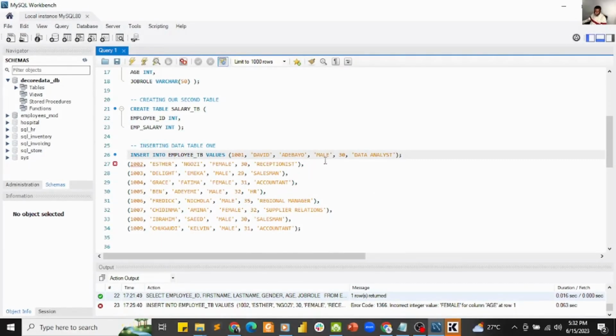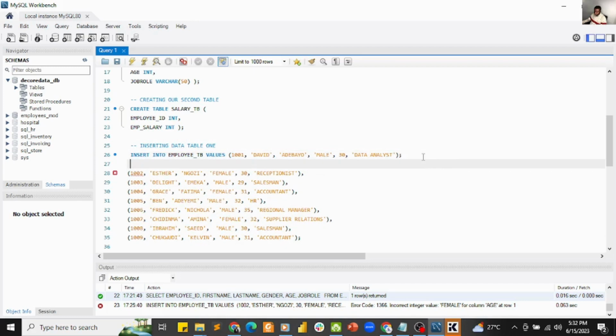All right guys, I've added other data sets into our workbench. Like I said, I'm going to provide this script for you guys to work with. This was the last line of code we entered into our DB, and you can see we have a semicolon here. Now you might want to remove this one since this is already in our database. You can remove this one, while I explain the others to you.